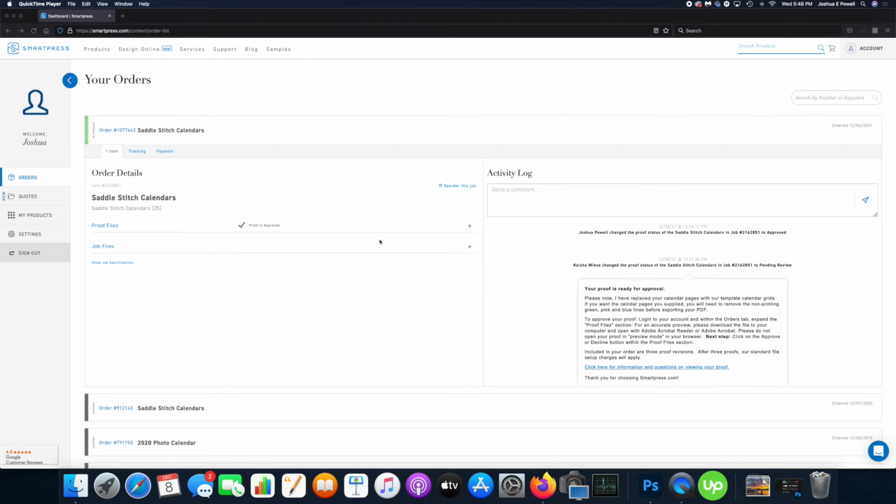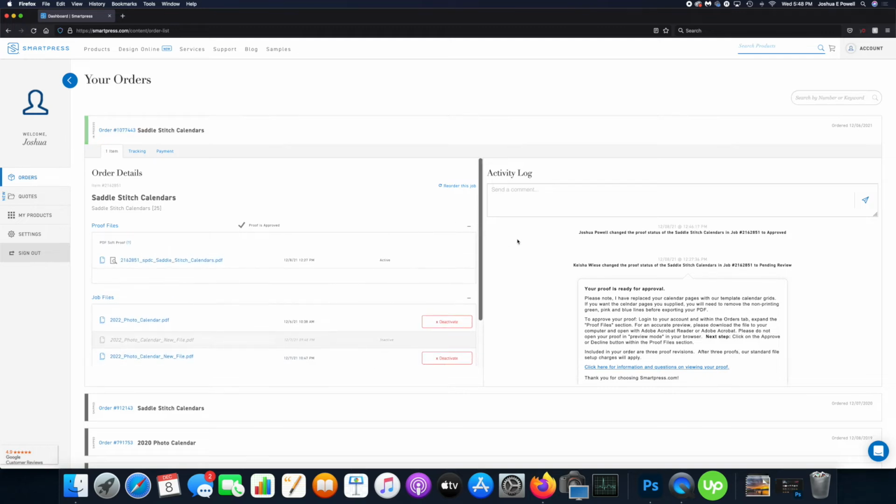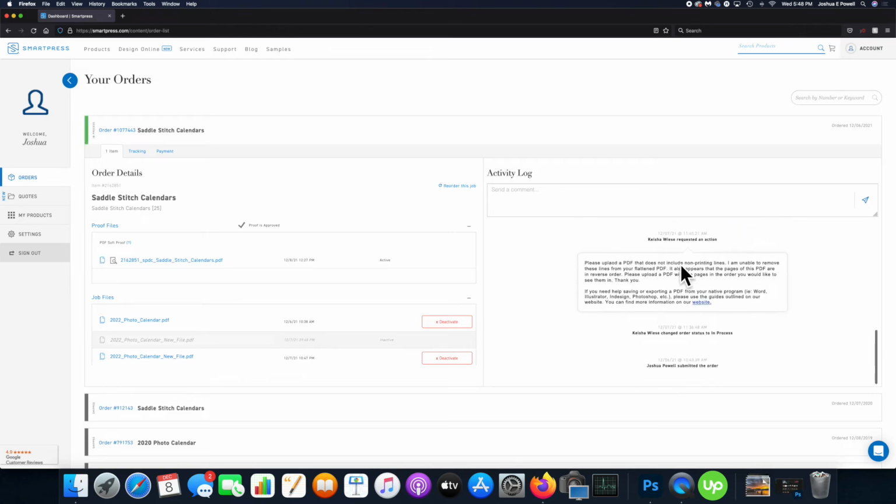All right, so I want to go over this. I submitted the file, and they responded that, for one, I had the file backwards, the order of the calendar backwards, but also that it included the non-printing lines.